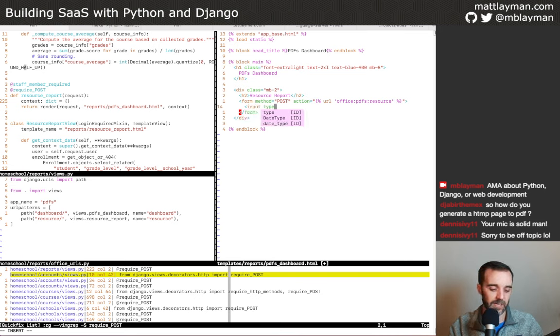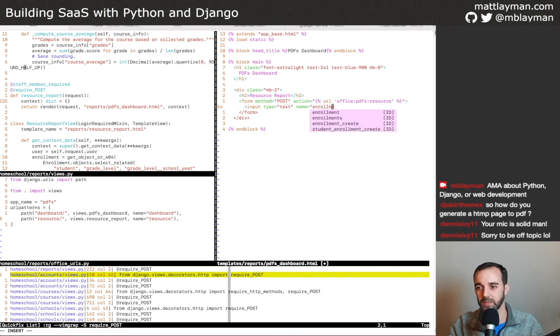It's going to be a type of text, and the value, I don't even think we need to leave a value in there. Am I missing something? Oh, it needs a name. It's going to have a name so that when we submit it, it will be something stable that we can pull. I'm going to name it the enrollment ID.